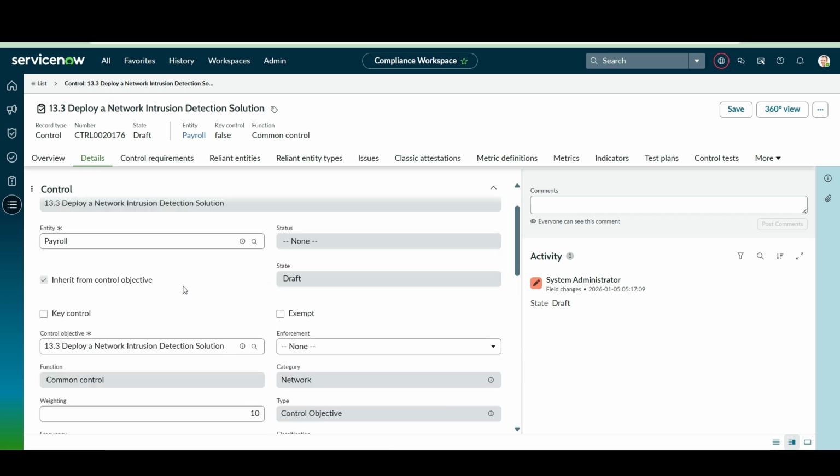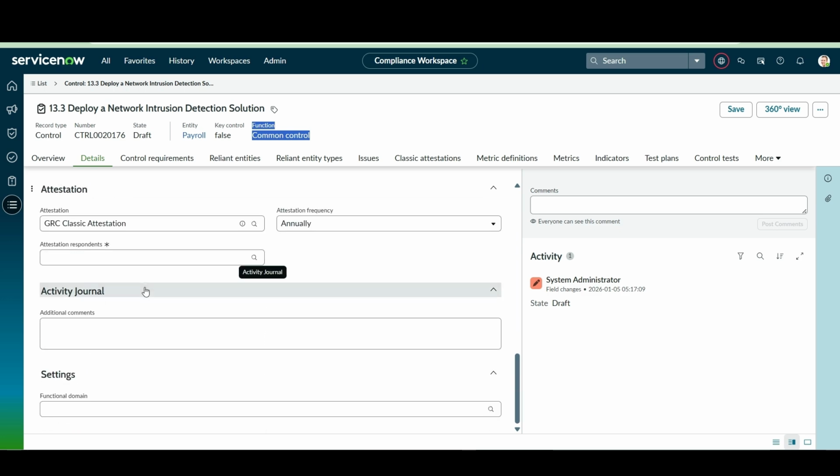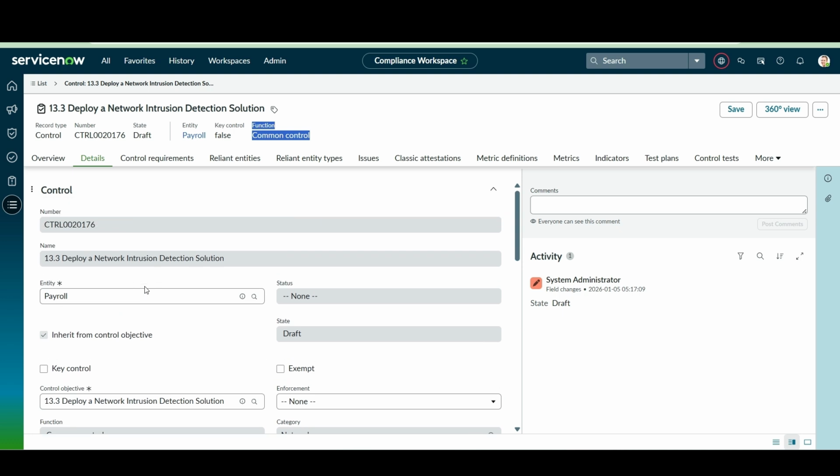All right, so now the control is a common control. If you see the function field, it says common control. Right now, if you look for a source field, I don't think it's here, but usually what happens is, once you convert the standard control to a common control, there will be a source field, and the source field will be populated with the entity. Okay, so when the control is converted back to standard, the entity source is removed if it was added when the control was converted to common.